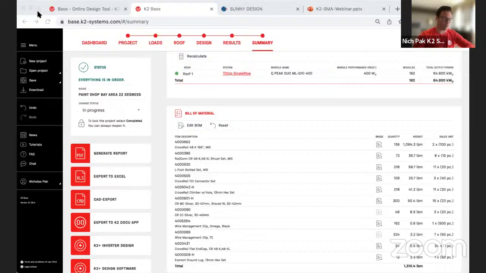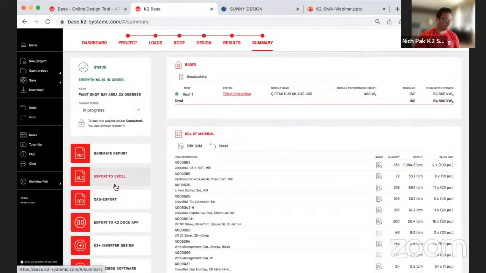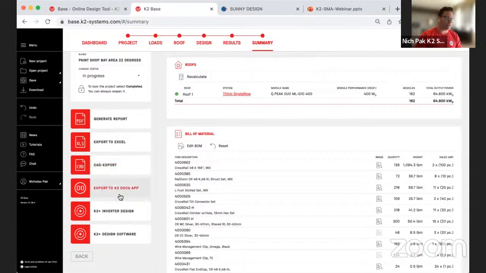So looks like I'm running up on time, where I need to send it over to Alfonso. So a lot of information built right into this report. We can elaborate on this further, or we can even attach it to the chat if anybody wants to take a look at it, or ask us later about the report. We'll have it ready later. So like I said, a multitude of different services that we have built into Base for free. We have our CAD export, which has been an update as well. So if you need a DWG, digital workstation drawing of that exact array that we just drew, you can get that. You can import it right into your CAD software.